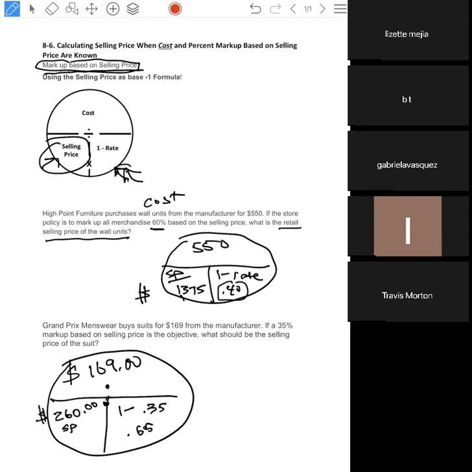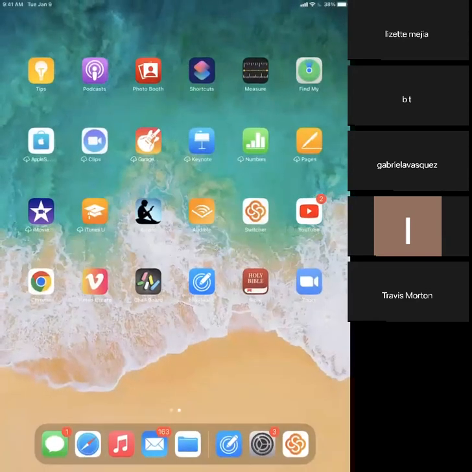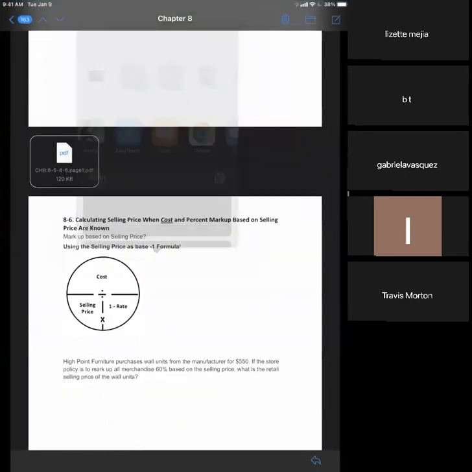Now in your book, by the way, I didn't point this out, your book uses a whole different type of formula, but to me, it's extremely confusing. I sat there for a half hour trying to figure it out. And I said, I'm just going to use my formulas. I think they're easier. So those of you who are watching the video, in my opinion, get helped in this. Those who try and figure out what the book says are going to have a little bit more trouble, I think. But anyway, so that's the second area in which we look at it.